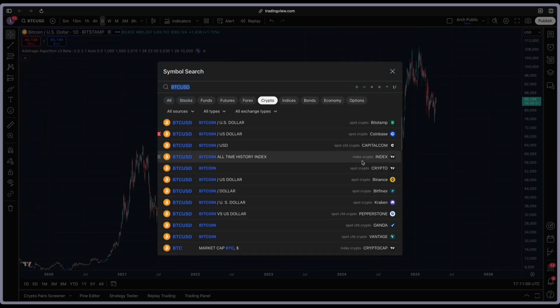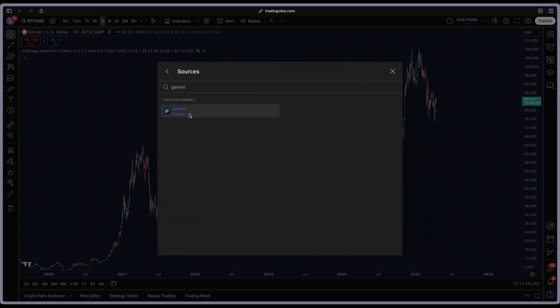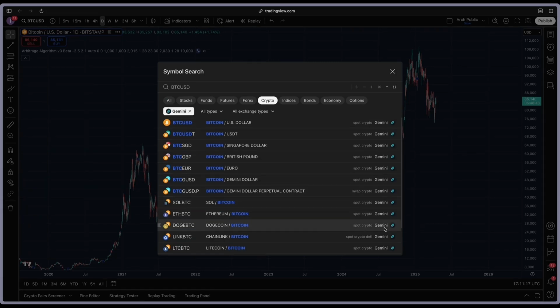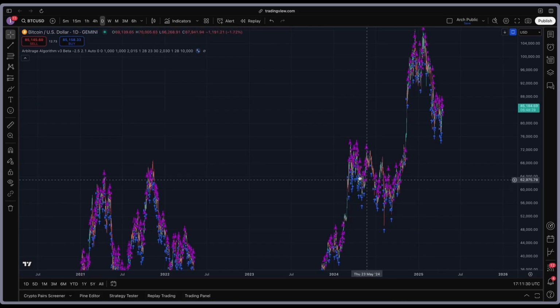We need to be using the Gemini Exchange, and so to do that, we're going to click all sources and type in Gemini, and now you're going to notice that all the sources are now Gemini. So we're going to select that Bitcoin US dollar pair up here, and you'll notice in the top left it says Bitcoin USD Gemini. Your chart will now have the corresponding buy and sell orders that the algorithm has generated.